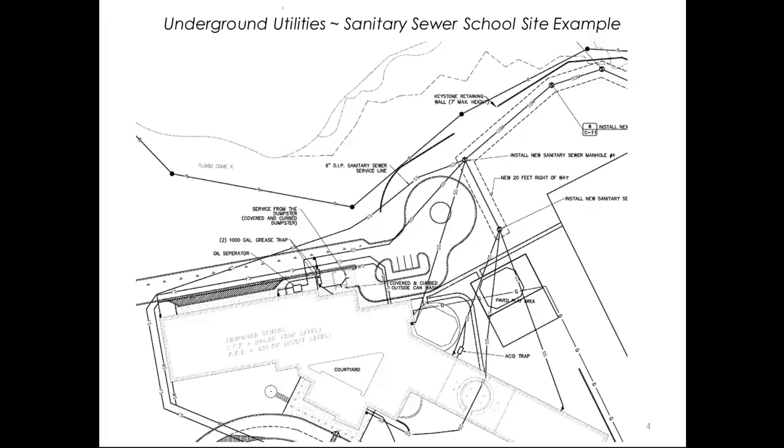Here's a plan segment from an elementary school in Birmingham. Let's start with the upper right hand corner and take a look at some of the sanitary lines. And let me get a highlighter for this. In the upper right then we see the main sanitary line to which the smaller building service lines will be connected. And let me change colors here. Notice the manholes, and we see here and here and here and here whenever the direction of the pipe changes.